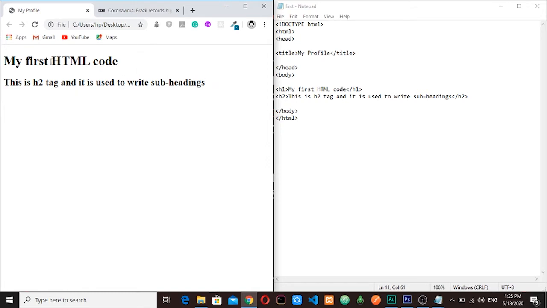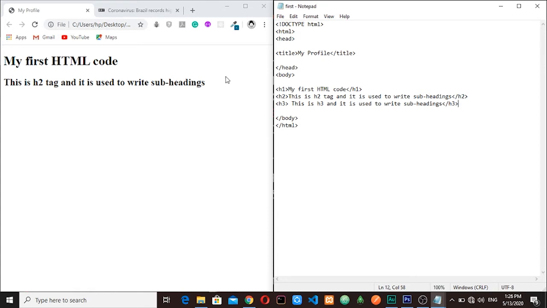Now you see the size of this H1 and H2 are not equal. This one is big and this one is small. And then let's write H3 here. This is H3, it is used to write subheadings.